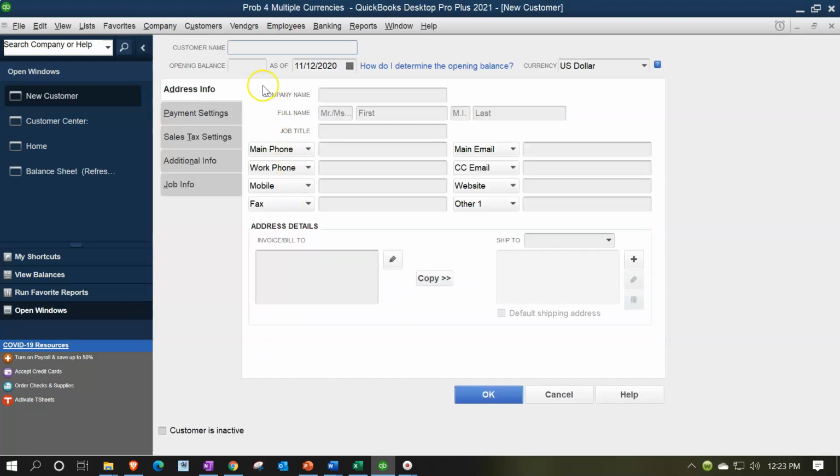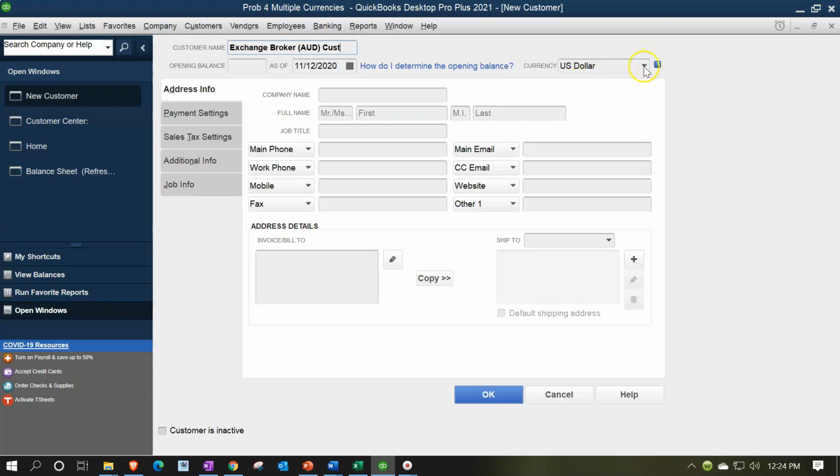And this is the one we need in the foreign currency. So I'm going to say this is the exchange broker, and I'm going to say this is AUD, and this is going to be a customer. And so, I want to label that kind of in the name so it's easy for me to see, because I'm going to have a vendor that's also named the exchange broker, and it's going to be in US dollars, and it's going to be a vendor.